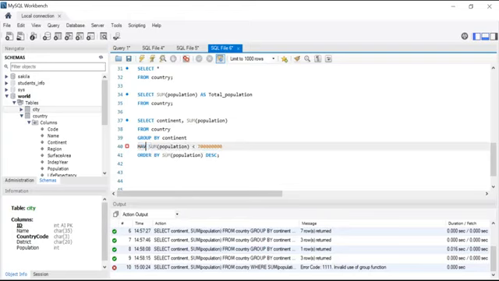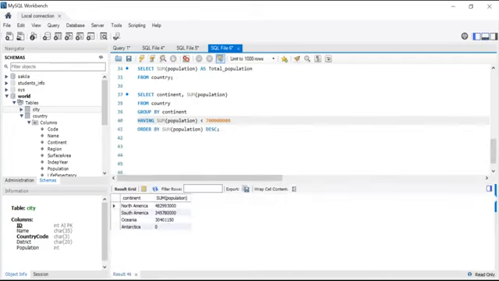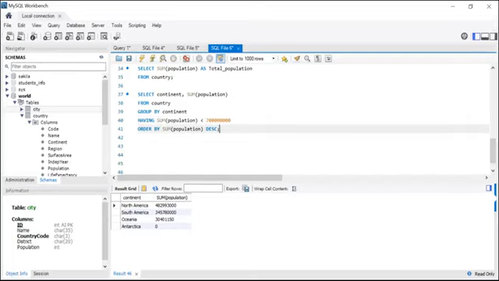We write having the sum of population is less than 700 million. So we have our result. Having is used to define a condition that depends on an aggregation function, because where clause does not allow to use that.